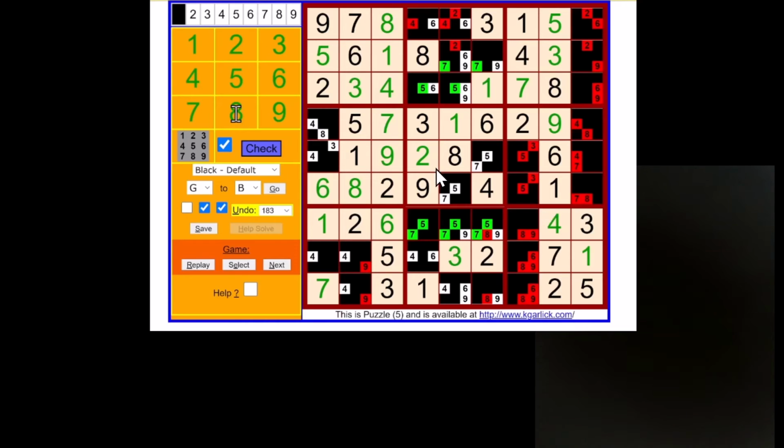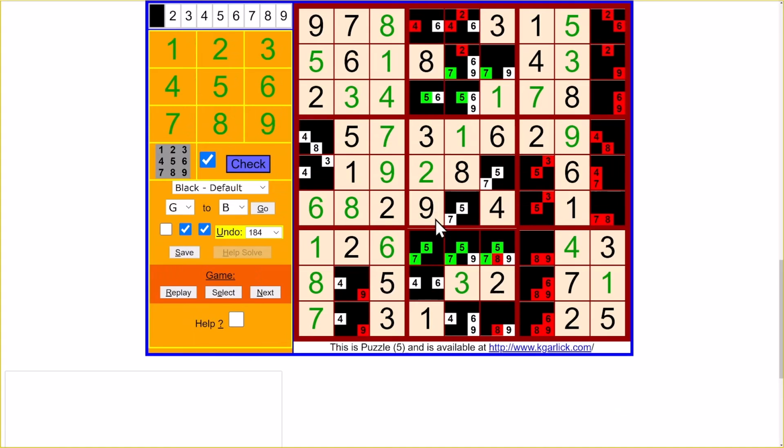in a situation like right here, we have a 4 and a 6, but down here in the same row, I keep calling it a row, it's a column, we have another 4 and a 6. So either this one's going to be the 4, or this is going to be the 6, and then this one will be the other one. So down here, like this 6, this cannot be a 6, because one of these two has got to be the 6. So that would have to be the 5. So this one I can actually change to red if I want to.